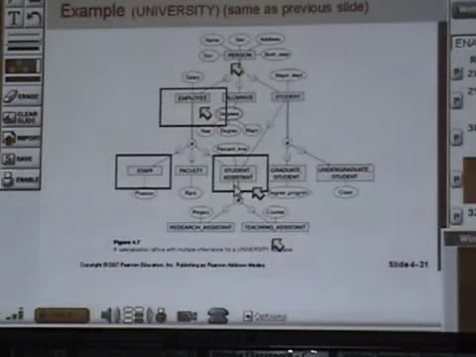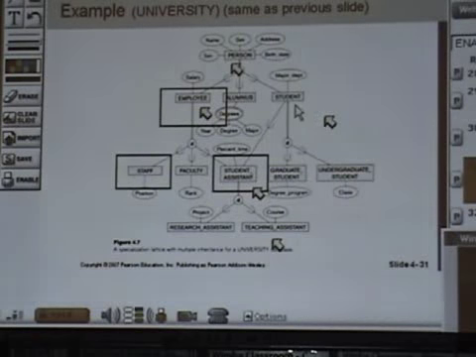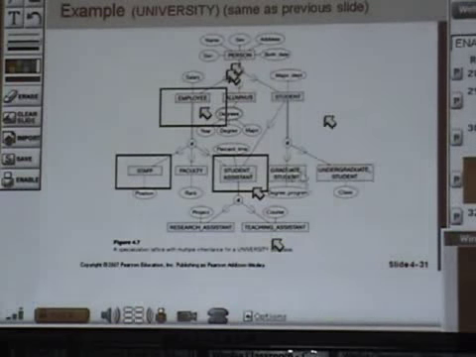Then why don't you take a look at the student assistant? What is the parent of it? It's 2, employee and student. So this is called multiple inheritance. Also, it's called the lattice structure. Then in this case, what is the key of the student assistant? What is the key? It's the social security number. The key of person, the superclass. Okay?